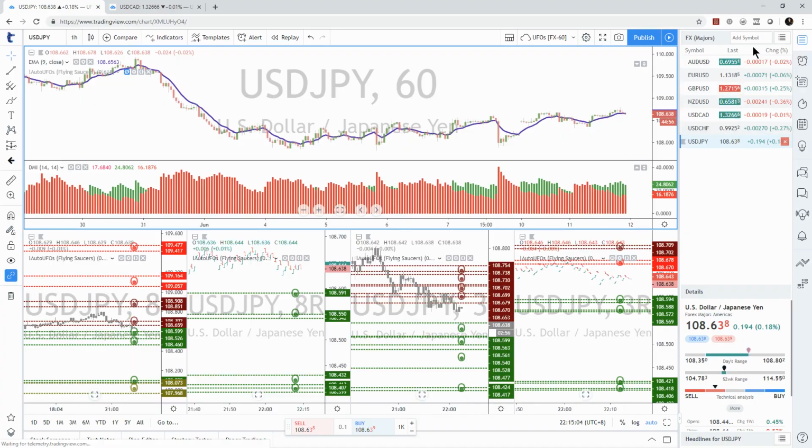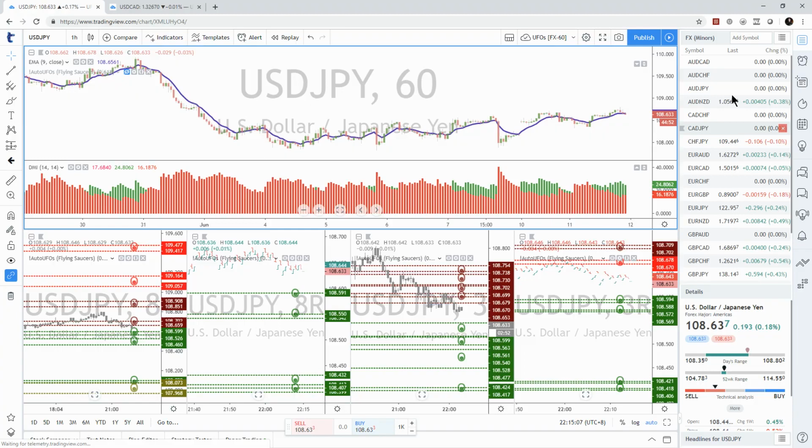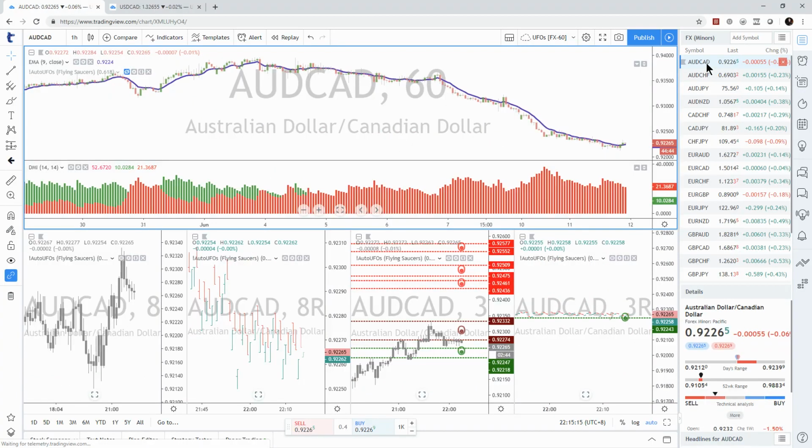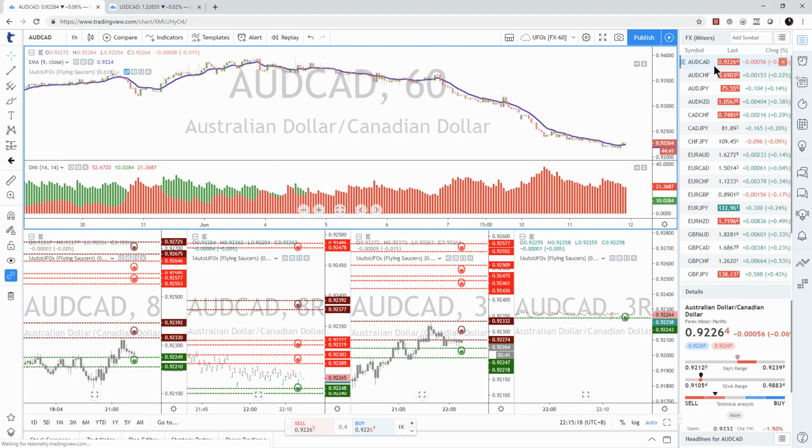So Australian dollar CAD, actually we seem to have a potential entry. So prior close was above. Okay, the current average is 92.24, and 92.24 is exactly where the Australian dollar, Canadian dollar is. So we have a trade in front of us. The only thing I need to check is where's my target, which I'm going to use the 60-minute time frame to specify my target, since we have a contradiction.